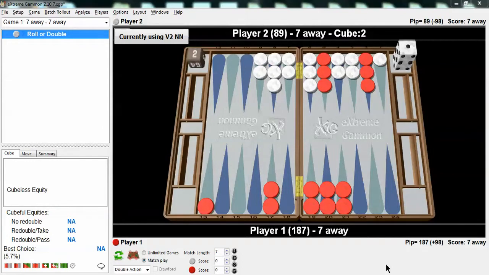Hi there. You're looking at a cute little position that came up last weekend in Cleveland in one of my singles matches in the tournament, and I was white. My opponent was red, and the score is 0-0 to 7 or 7 away, and white is holding a 2 cube. The question is, should white redouble? And if white redoubles, should red take?